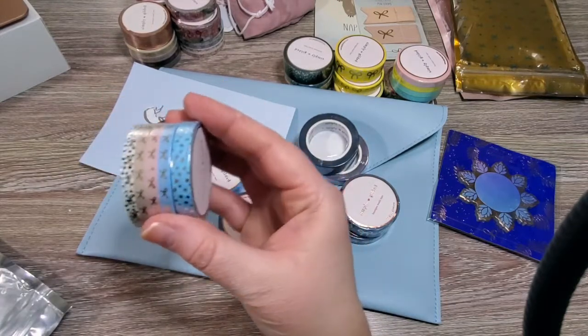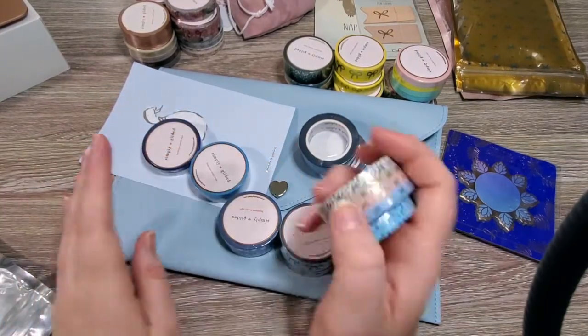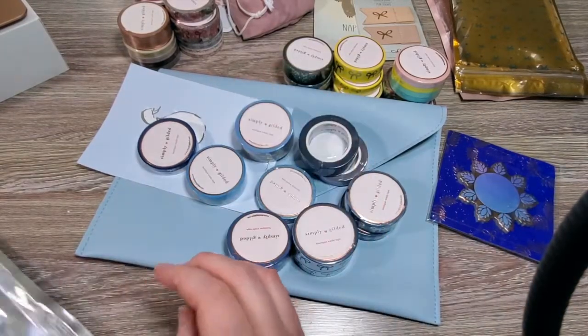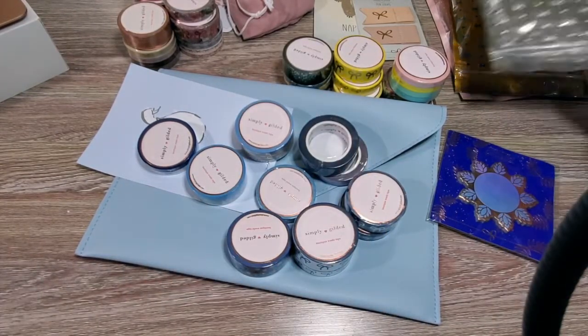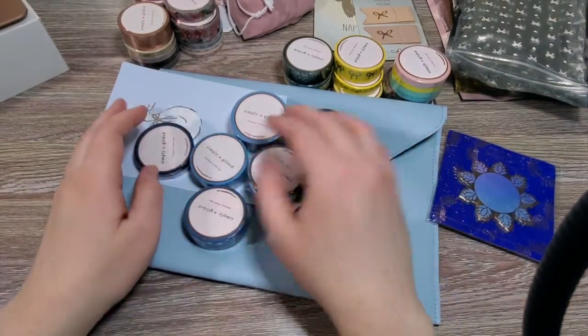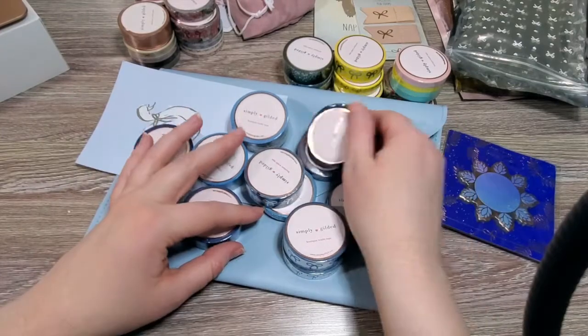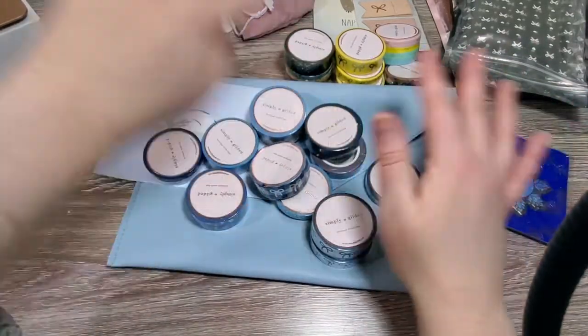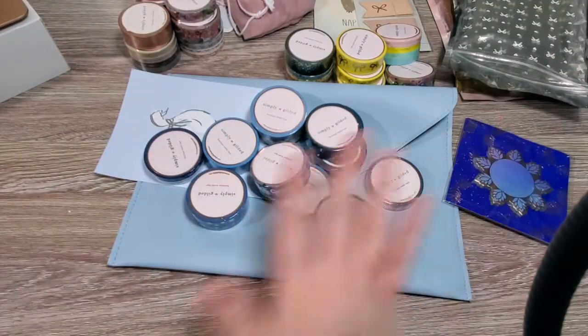So that's sort of how it is with grab bags. Sometimes you're going to get something you may like. Sometimes it may be something that you're maybe not as interested in. But for the value, I think it's fantastic because her washi and stuff is not cheap. And I adore this. So just a great selection.